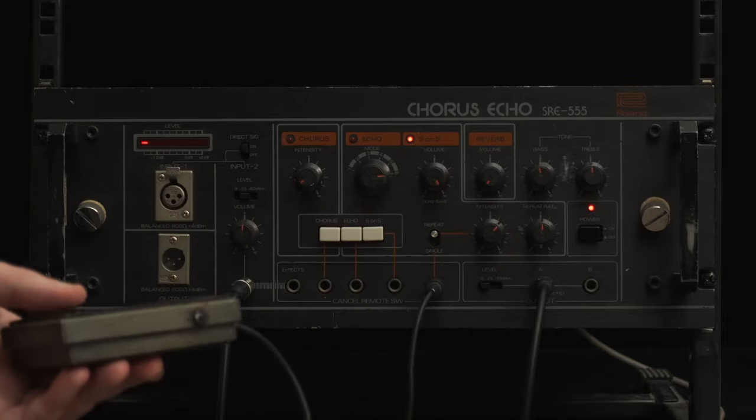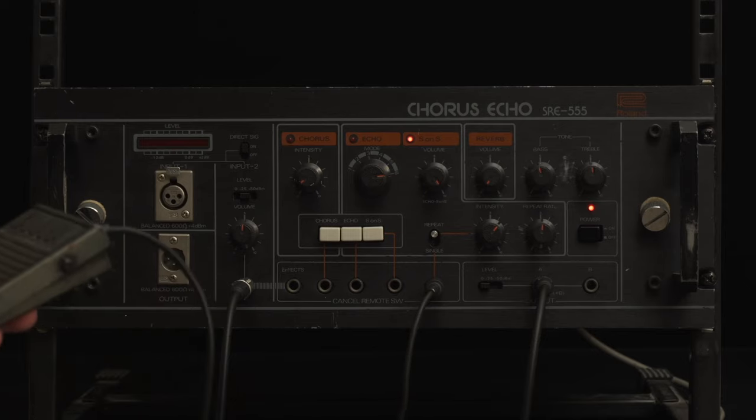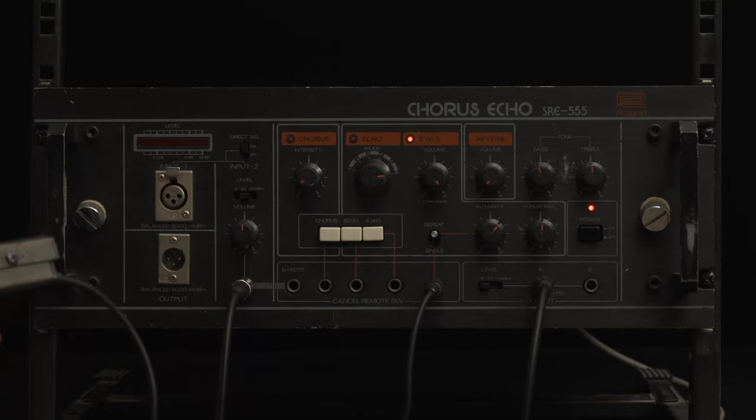And so now we've covered most of the operational side of the unit, I thought I'd demonstrate how the tape echo or chorus echo influences a few different sounds. And to do that, I thought maybe we can start with some 8-bit goodness from the E-mu Emulator 2.